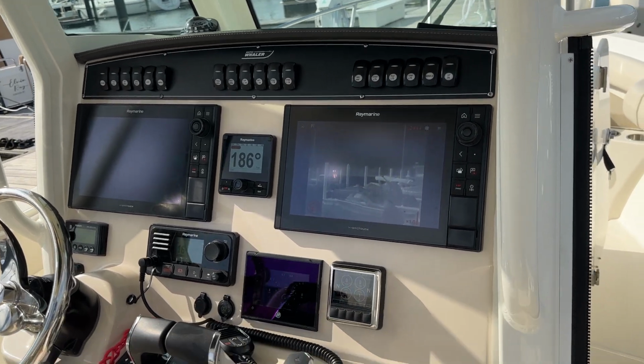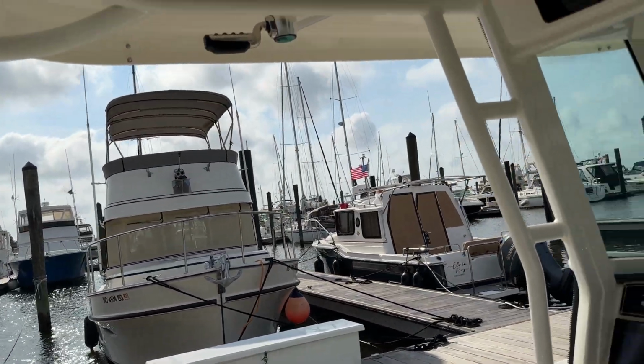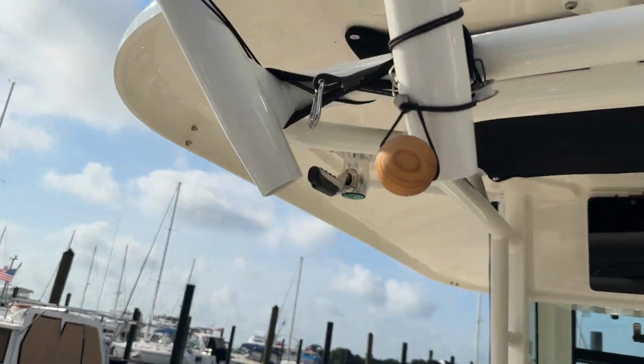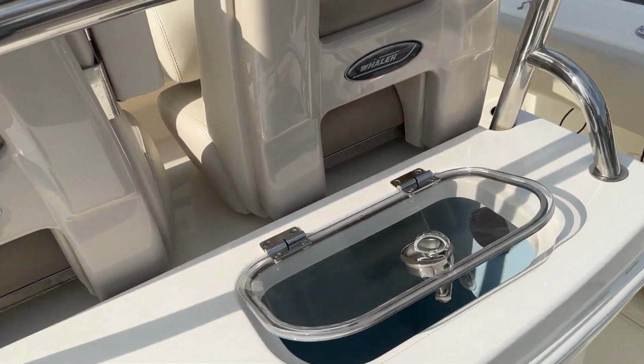It is absolutely loaded. It's got wing curtains on it. Go up, slide into this track. They are new. Also has an aft sunshade that would attach here and over here on the hardtop. Go back to these rod holders. There's poles that go in there and would make this area shady. Live well here.